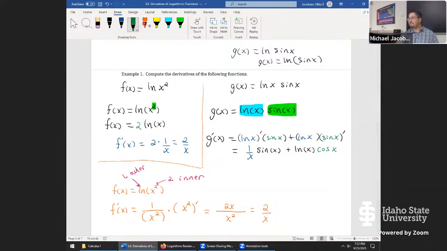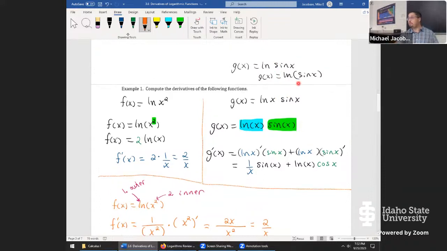Well, that's pretty much it. There's not much I can do to simplify this thing. I mean, you could call it sine X divided by X instead of multiplying by 1 over X, but that's just a stylistic choice. It's the same thing either way. That's the derivative of this one right here. Again, it's kind of subtle because this is really easy to miss. They were trying to say product rule, whereas if it was written here, this one would have been chain rule.